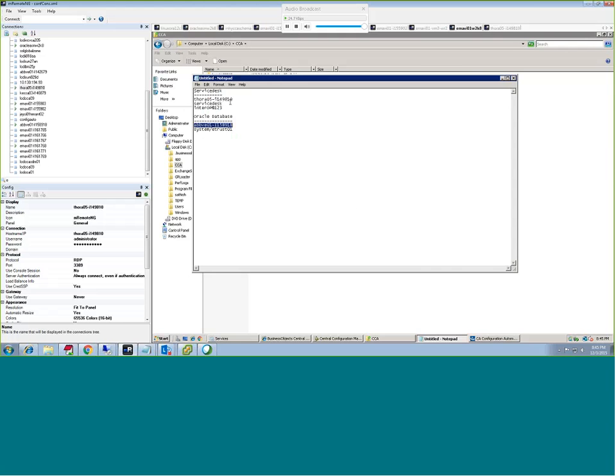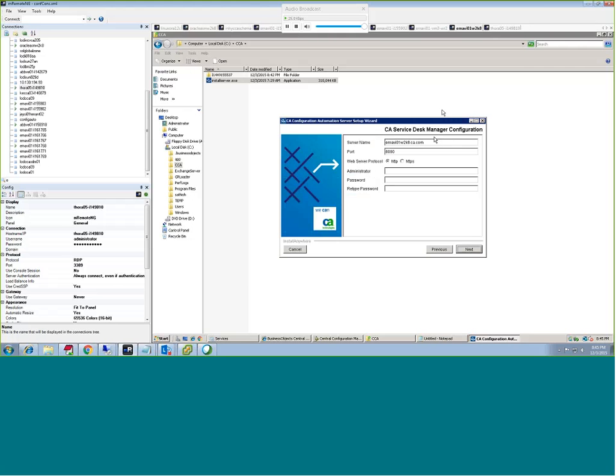Just provide the SDM server hostname detail, username, and password. Click next. If there is an issue with the connectivity, it will throw an error. Otherwise, it will be successful.